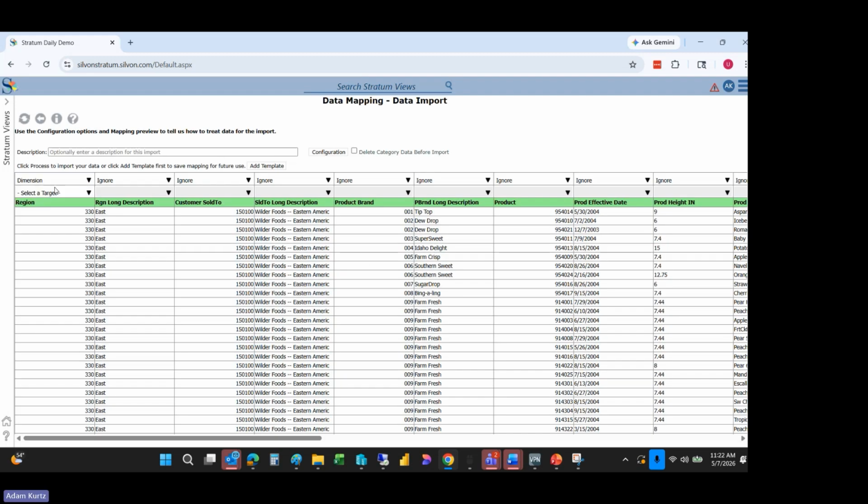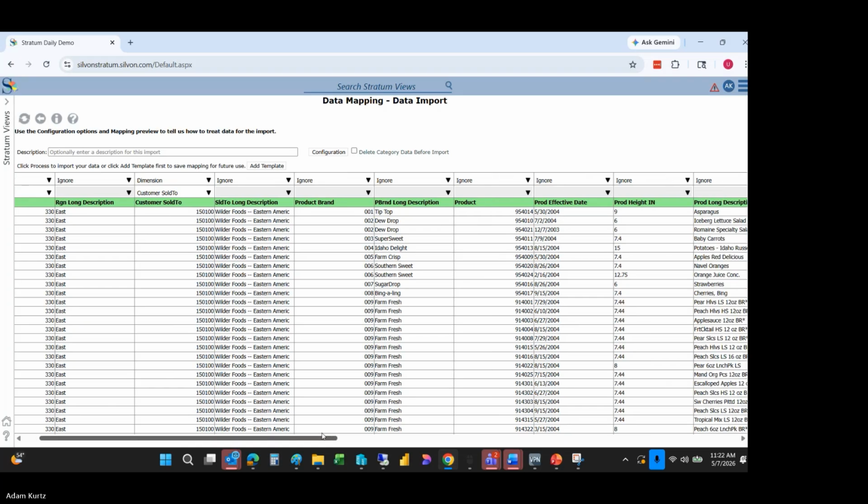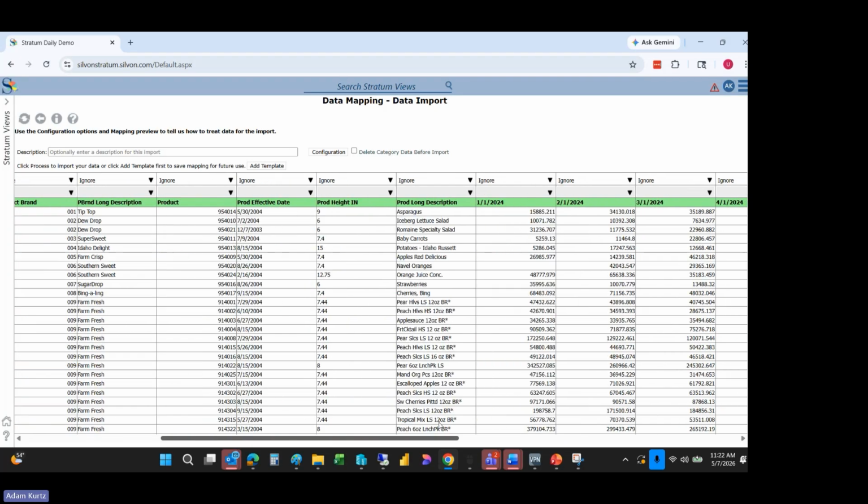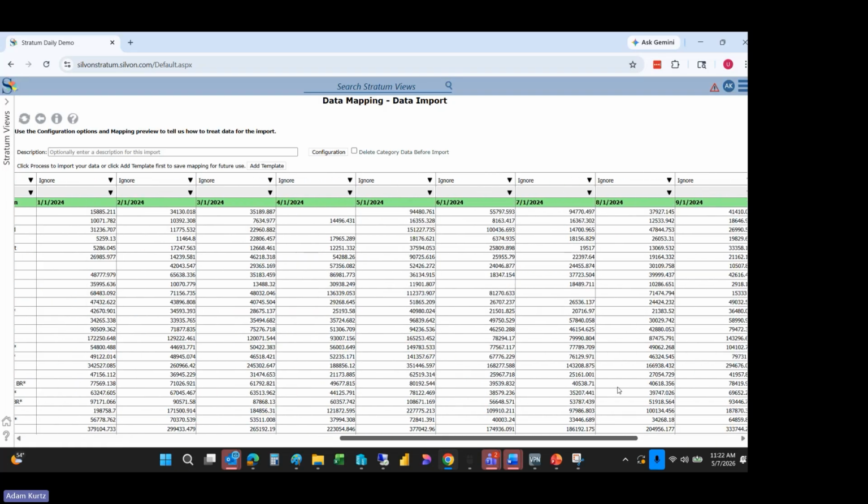And then I can do the mapping to tell it what are these levels that I want to map it to. So that I map my levels accordingly. So region, obviously, would go to region. We can ignore some of the descriptive data and then map in the rest of our data, and map that in accordingly. Once you do the mapping once, it'll remember the mapping and you won't have to do that again.